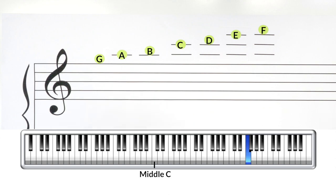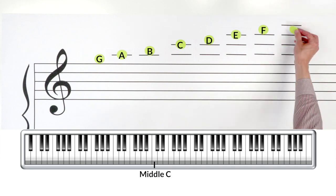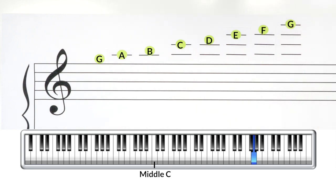And then if we wanted to keep going even higher still, we can get four ledger lines all the way up to G. And technically, it could keep going up from there, as high as you would like to go. There's no limit to the number of ledger lines you can do. The only limit would be how many notes your instrument can actually play.